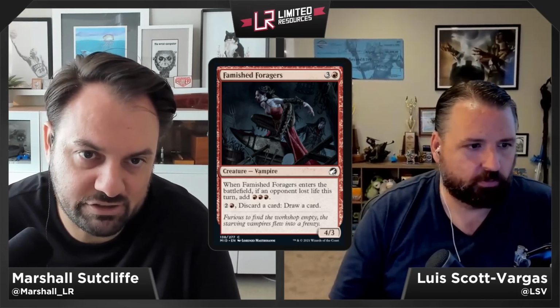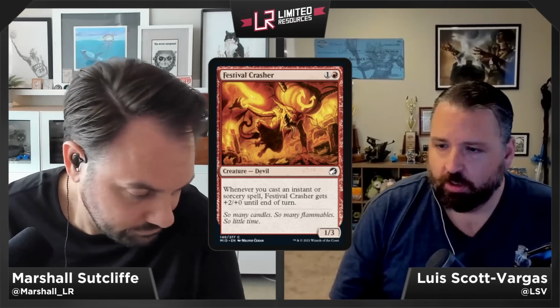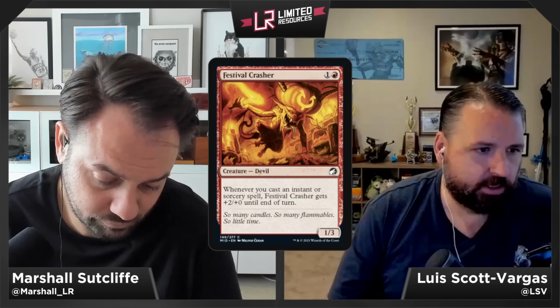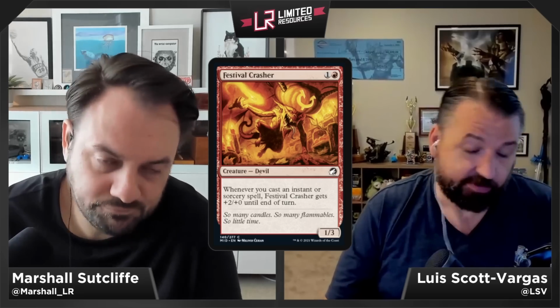Festival Crasher is next. It's 1 and a red for a 1/3 Devil. It's common. Whenever you cast an instant or sorcery spell, it gets +2/+0 until end of turn. Does this count as a payoff for that deck? I mean, these cards often have a hard time fitting into those strategies. It's not really a payoff because it's not like I drew my Festival Crasher and I'm gonna just win the game. It's more a good card to put in your spells deck because it's going to play very close to a 2-mana 3/3, and sometimes a 5/3.